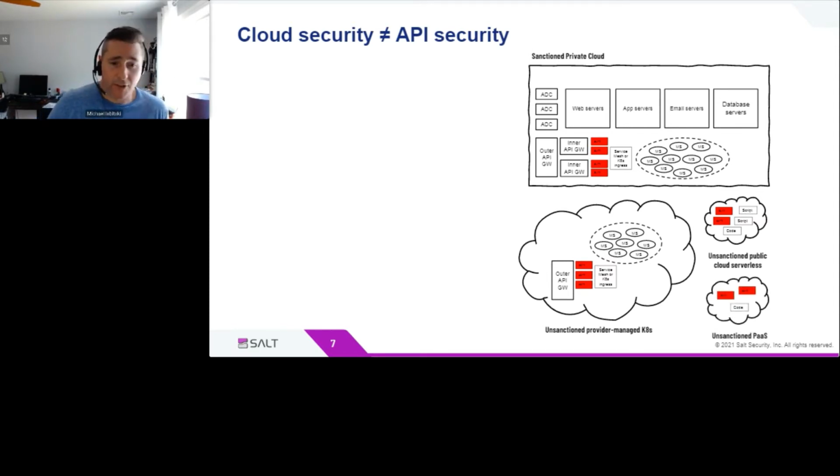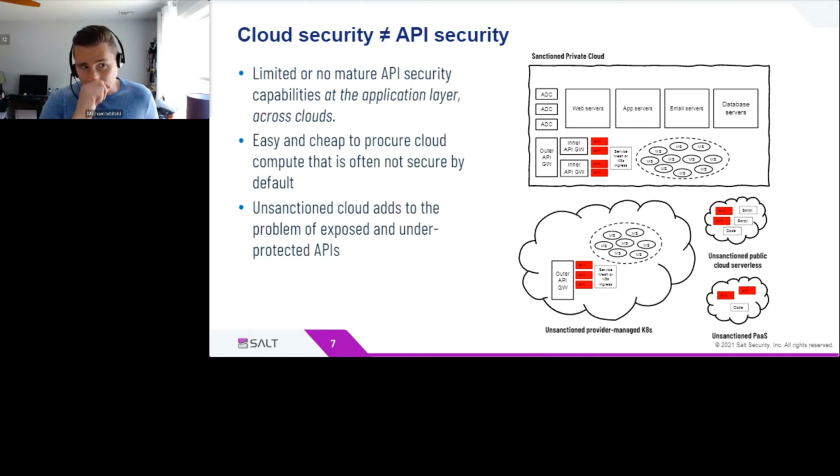A lot of times practitioners forget about Salesforce. Many businesses use it because it is a business critical application. But Salesforce can actually become a custom application development platform as you start getting into Lightning development, what was Force.com. So there are a lot of flavors of cloud, which really leads to distributed sanctioned and non-sanctioned environments. But the reality with cloud service providers is they're not in the business of really creating app layer capabilities. They want to sell you infrastructure. And if they are creating app layer capabilities, rarely are they going to work across clouds, right?